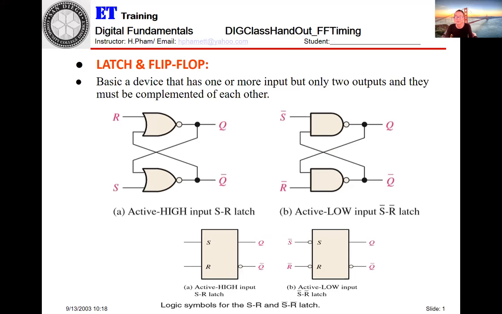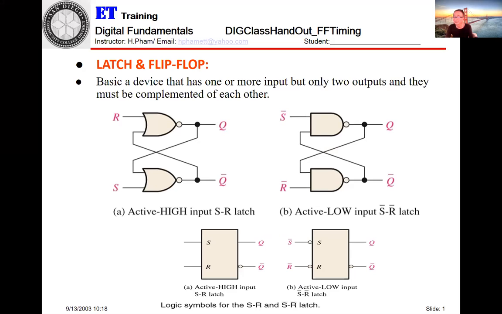Active high. Okay? If S equals 0 or equals 1. So my question is, if S equals 1, what happens? 1 and 1 is... That means you want to set, right? Active high, 1 sets, okay? So when you want to set, what does that mean? Q must be equal to 1. Okay? Same thing on that one, if R equals 1, Q must be 0. Let's try to learn how to deal with the active high or active low.